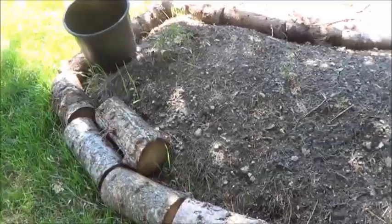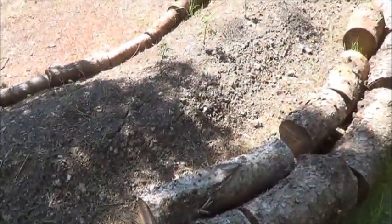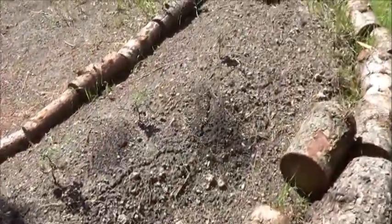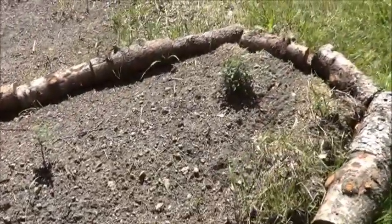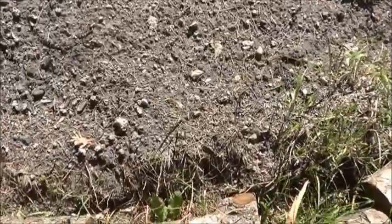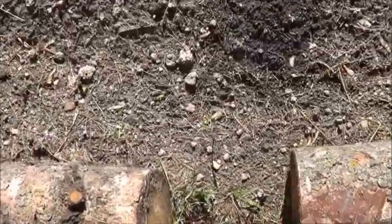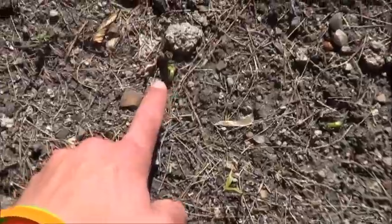Here we have the sort of kind of hugel bed thing, our newest raised bed garden experience here. And so far things seem to be coming along. I mean, these tomatoes are certainly not the largest on the property, but they're definitely visible now. And as I was saying about the beans, I thought I noticed, I'm just trying to scan along here. Here we go. Starting in the middle, we've got one coming up there, got one coming up there.